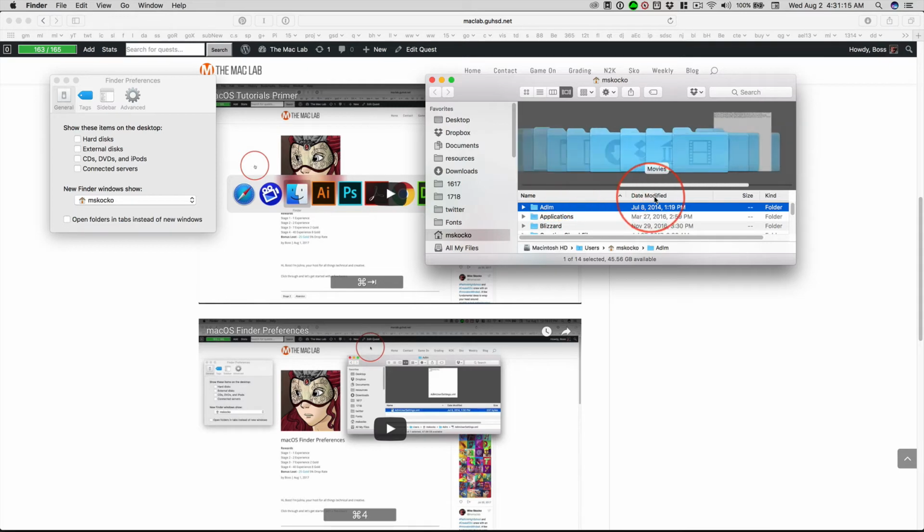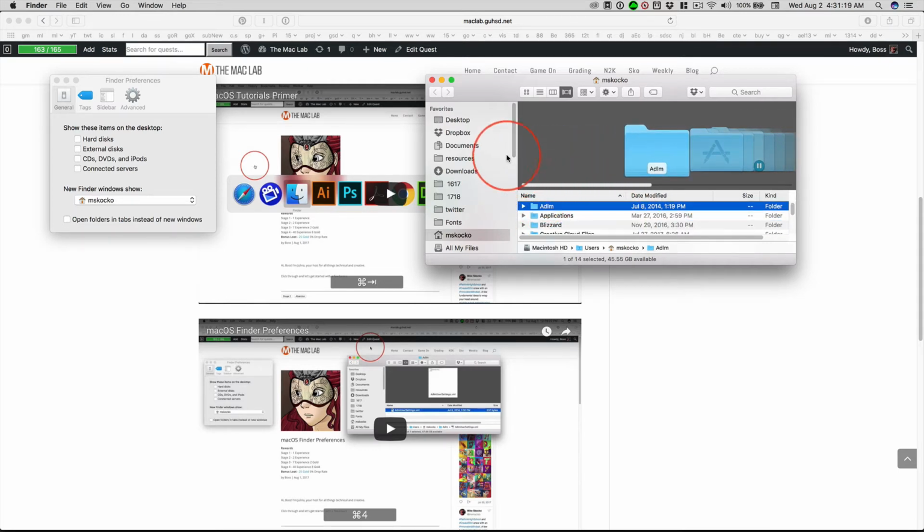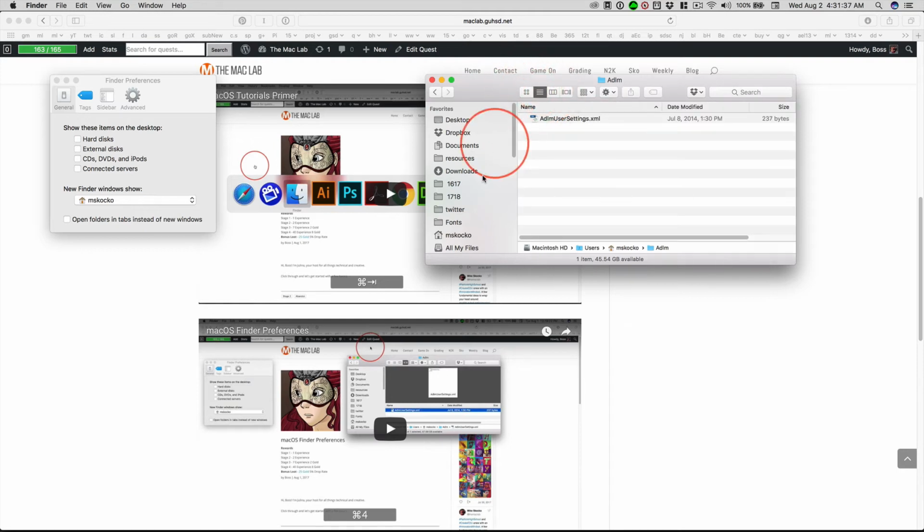A lot of kids like cover flow. Ooh, so pretty. It's not really as useful as the others. For right now, I would like you to be in column view, just so we're on the same page. So we're in the Finder, the column view's here, and there's reasons for it, but I'm not going to bore you with all those details. For now, just trust me. There's a time for icons, and there's a time for list view.